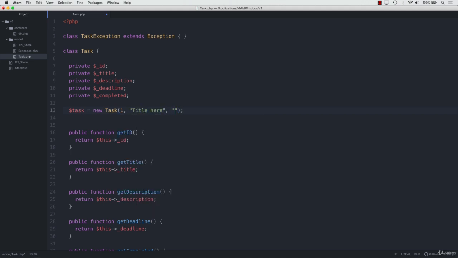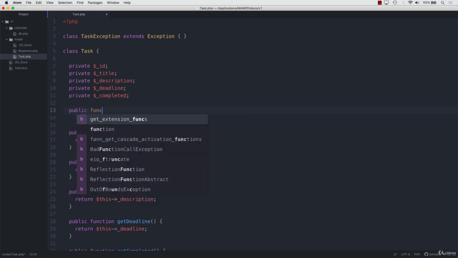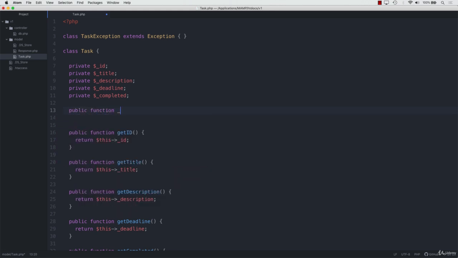And then title here, description here. You get the point. So that's what we're going to do. So the constructor allows this to happen. So it's public function, and then because it's a PHP magic method, it's 2 underscores, and then it's called construct.